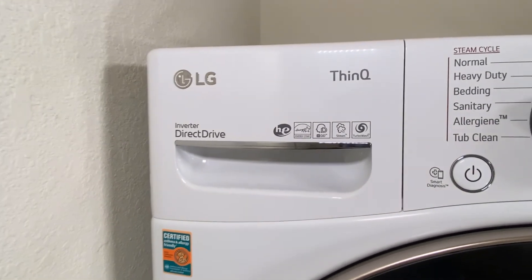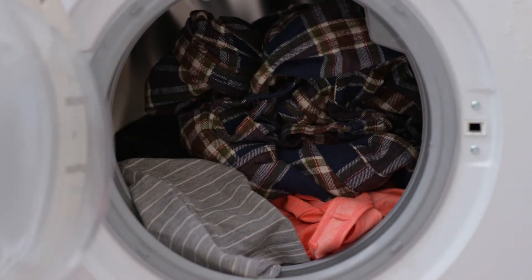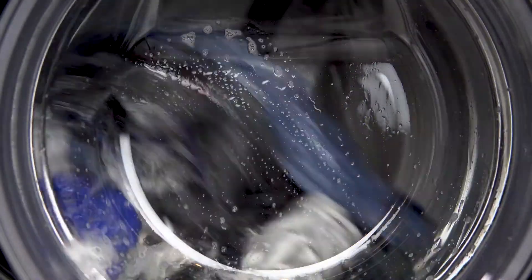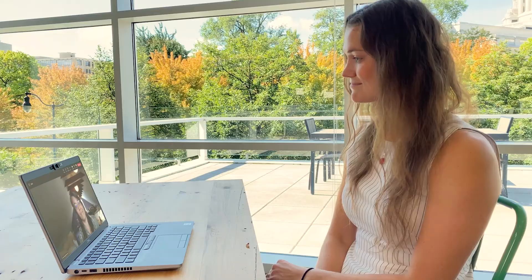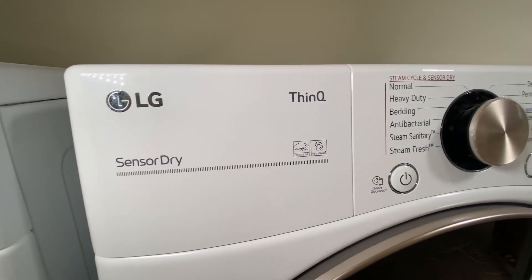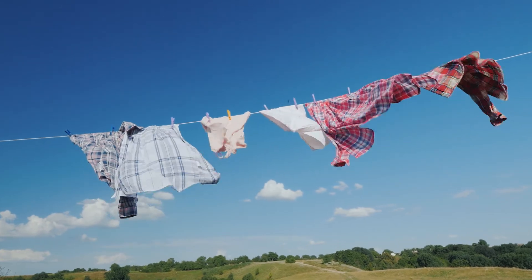Just one more thing — the clothes washer. Compared to an older top-loading clothes washer, an ENERGY STAR washer will save about 50% less water and 45% less energy. They also handle more clothes in a smaller device, do a better job cleaning, and are gentler on clothing. A bonus is that the ENERGY STAR clothes washer will spin out more water at the end of the cycle, which means less time and energy to dry your clothes. Don't forget about the clothes dryer — ENERGY STAR clothes dryers utilize a number of efficient technologies. For best savings, look for a hybrid or heat pump clothes dryer. Remember to clean your dryer duct and outside hood periodically because accumulated lint makes your clothes take longer to dry and uses more energy. And if you're lucky enough to have a spot to hang your clothes outside to dry, you can save 100% of your clothes dryer energy.